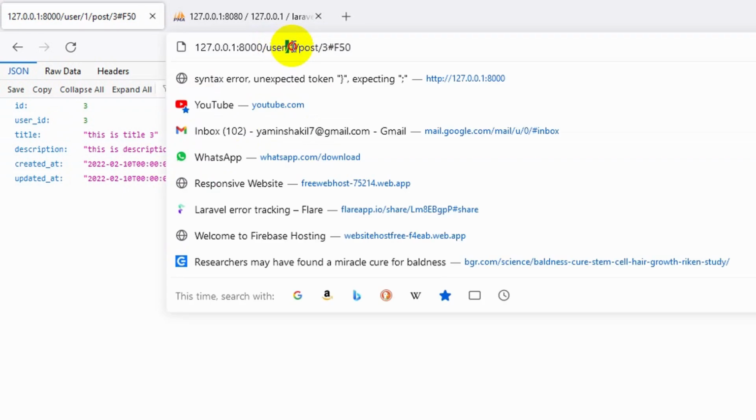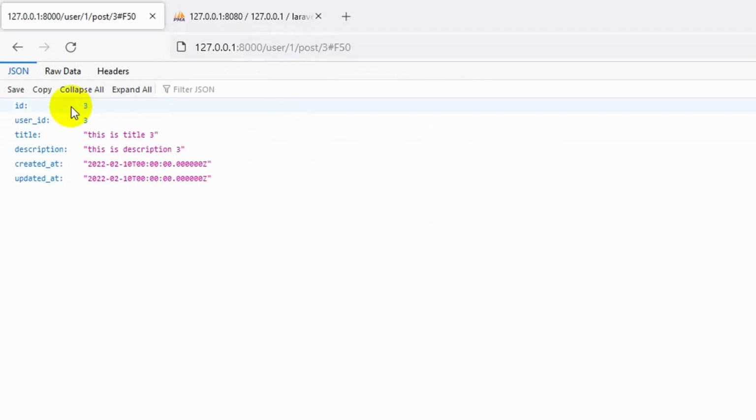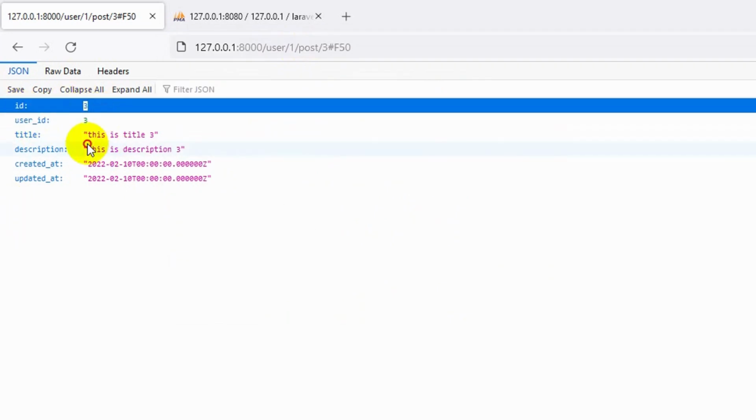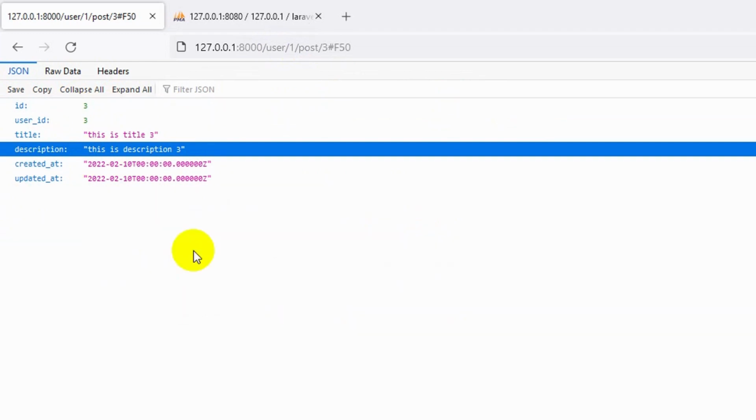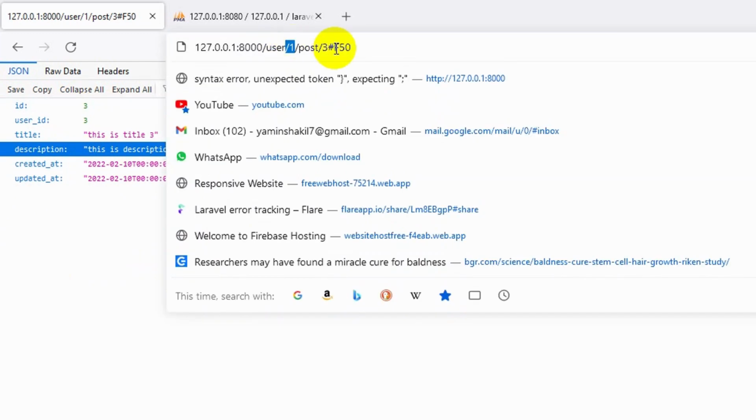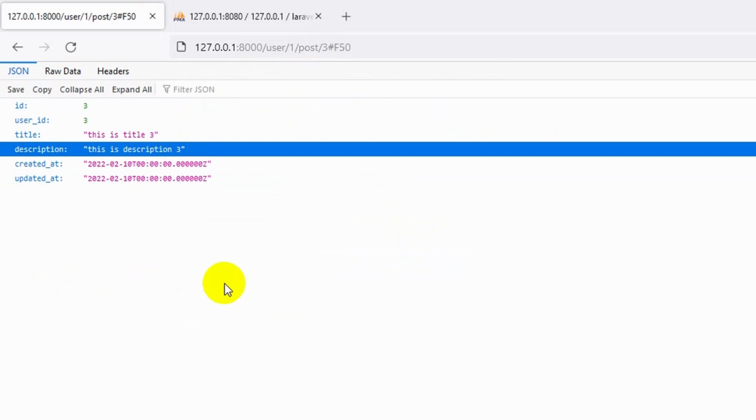What we want is the post with the user ID 1, but here it is showing the user ID 3. The post ID is fine, it is 3, but if post 3 for user 1 does not exist, it should show us something else like 404 not found. We do not want to see something like this.